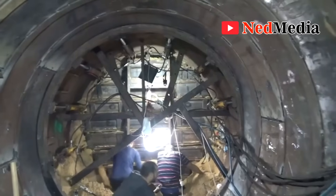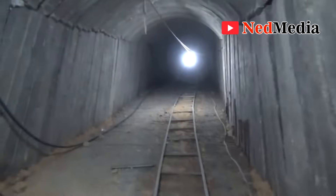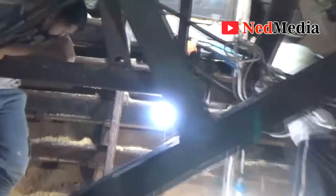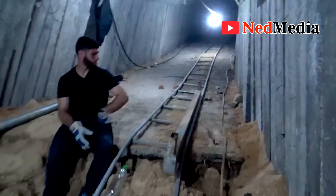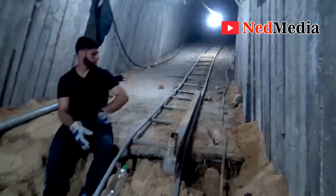Now compare that to the Gaza tunnels. One of the largest discovered by the IDF is this one here — it's so wide that they have some sort of articulated vehicle running inside, mostly used for evacuation of excavated material. To estimate the diameter of the tunnel, let's use this scene where this guy is sitting. Going by IDF statements when this tunnel was discovered, it seems it's most likely 3.5 meters in diameter, but let's measure it anyway. This guy is a full-grown adult, maybe up to 5.5 to 6 feet in height.